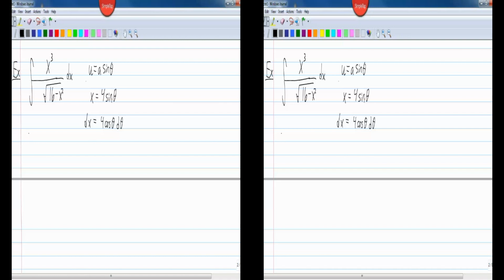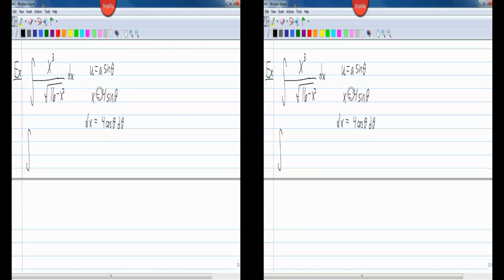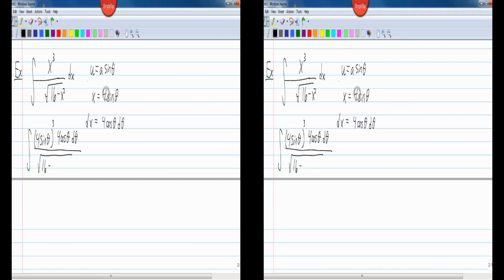Okay? So this is going to be the integral of, now when I plug this in, this 4 sine theta, that's cubed. So be careful there. You need to make sure when you cube that, you say 4 times 4 times 4, and then sine times sine times sine. Alright, your dx is 4 cosine theta d theta, so you have another 4 there. And then under your radical, you're going to have 16 minus 4 sine theta squared. You see, this is squared. So that's actually going to be 16 sine squared theta. So when you rewrite this, factor a 16 out under your radical.